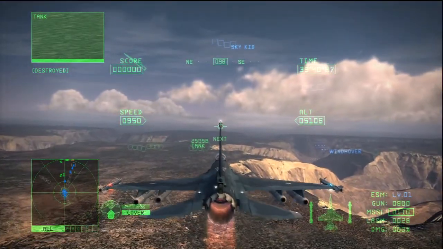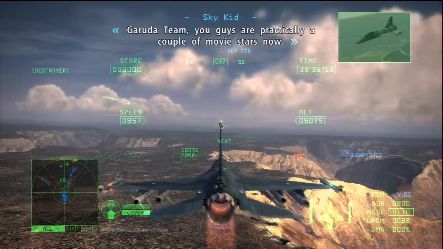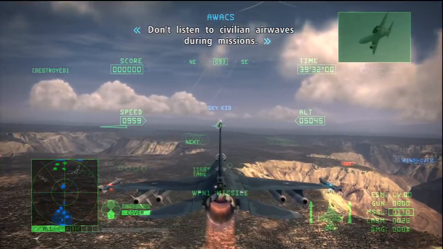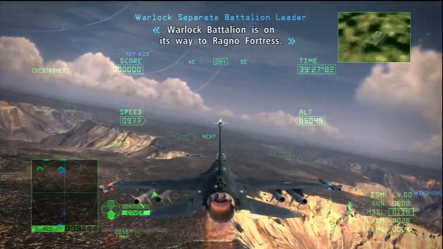Yeah, they're probably spray-painted gold. You guys are practically a couple of movie stars now. Don't listen to civilian airwaves during missions. Today's it's pretty funny. To recapture Ragno, say, fuck Fortress. Don't do that, you idiots.